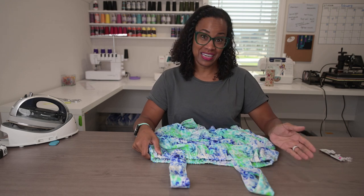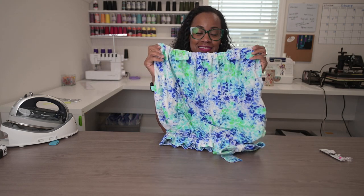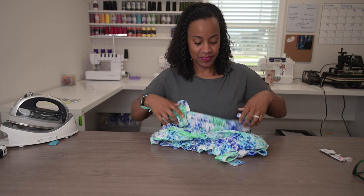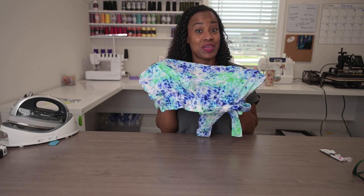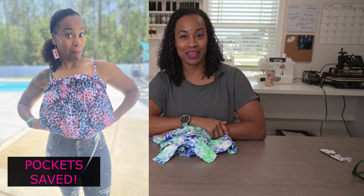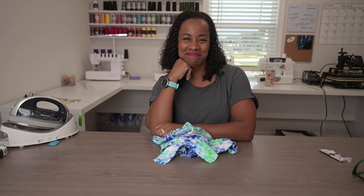I had a ton of fun making this top and the other one that I also made. This is what it looks like — it has a little strap, super cute, the ruffle waist which used to also be the waist, and a bow at the bottom. So this was super fun. I had a good time restyling this skirt into a top that I'm going to love on all summer. I hope that you enjoyed this tutorial, that you try some restyling of your own. I had a wonderful time with you this week. I hope that you stay cool, stay happy, and have fun. Bye my friends.